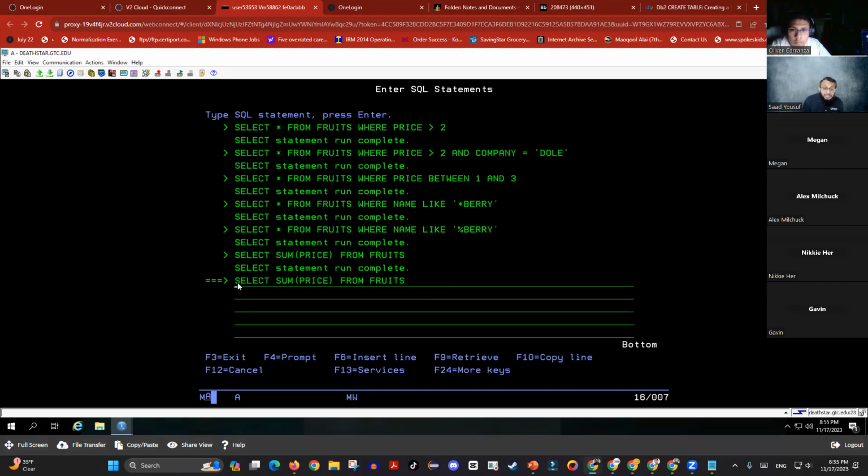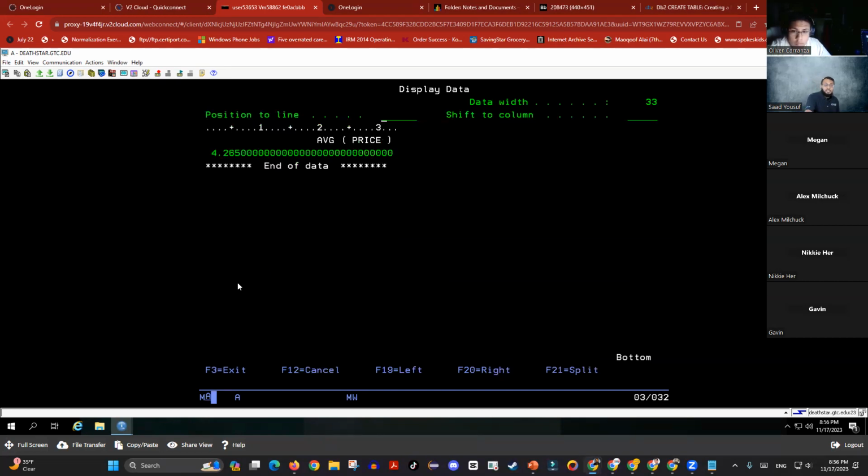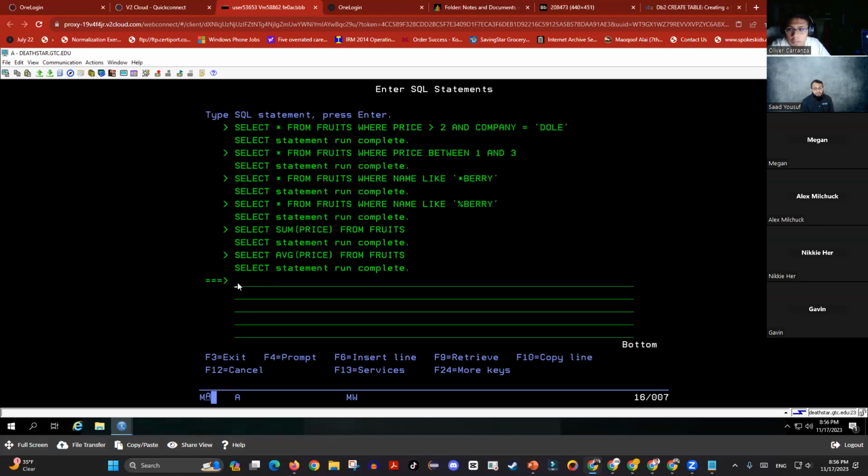Or if I want to see the average price of all the fruits I sell, and I hit enter, and I see, okay, this is the average price of all the fruits you sell. Again, we're just touching base with only a handful of things.